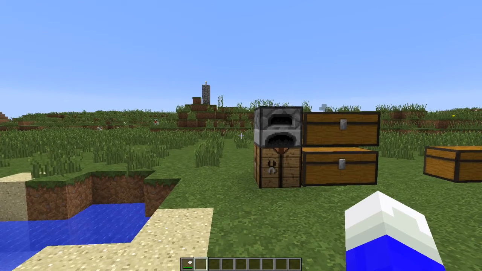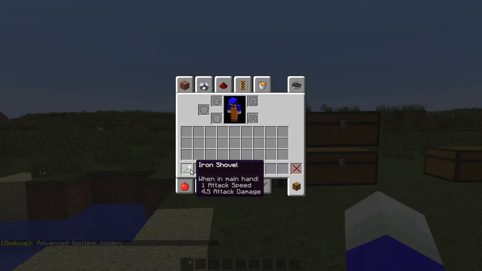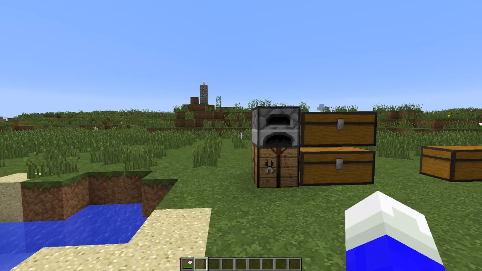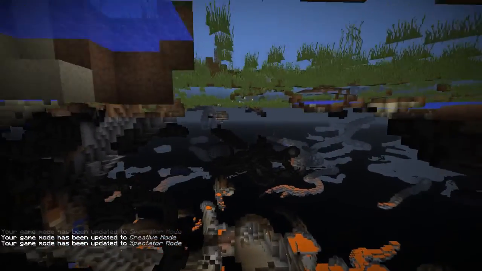Alright, now the next one is heavily used throughout the community, and that is F3 and H, which will toggle the IDs of items, the durability, and all that kind of stuff. So you see the durability and the ID on the bottom, and also the ID, which is 256. That's with the option turned on, and with the option turned off it's a little nicer, but you can't read the durability. Now we got F3 and N, which will cycle to creative and spectator mode. That's a really nice thing if you really quickly want to do some creative or spectator stuff.